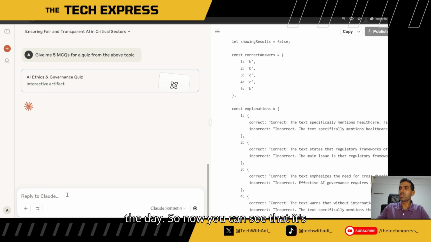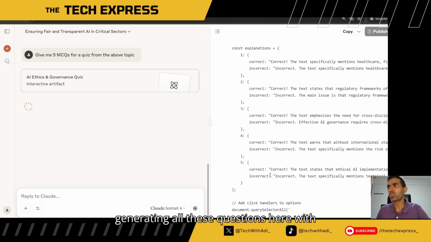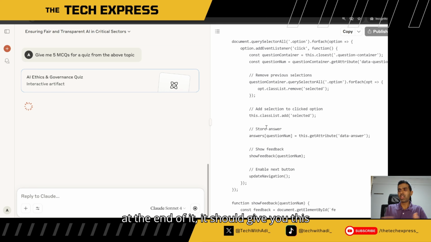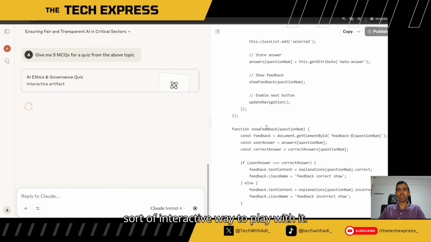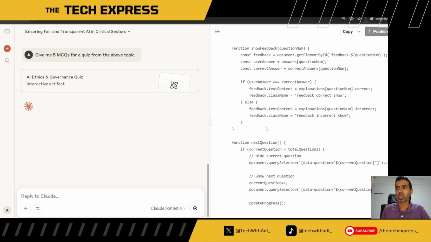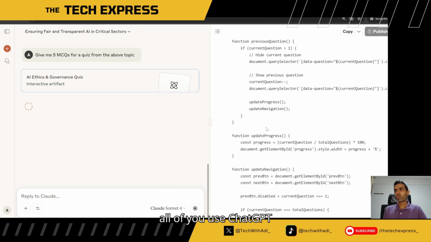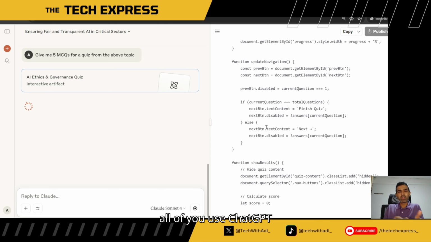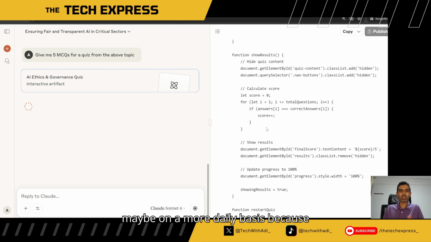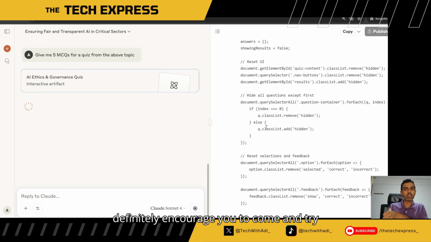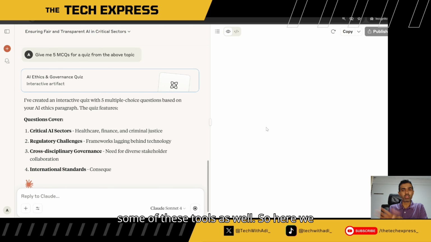So now you can see that it's generating all these questions here with the correct and incorrect answers, and at the end of it, it should give you this interactive way to play with it, right? Now, I'm pretty sure that all of you use ChatGPT maybe on a more daily basis because it's just more popular. But I would definitely encourage you to come and try some of these tools as well.